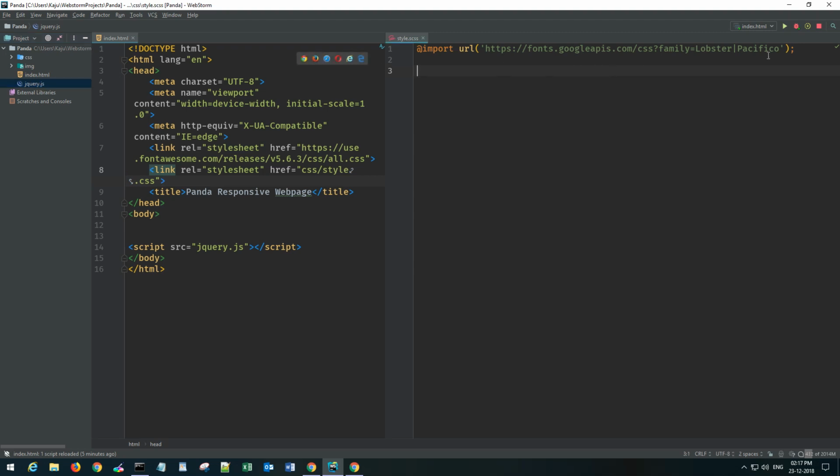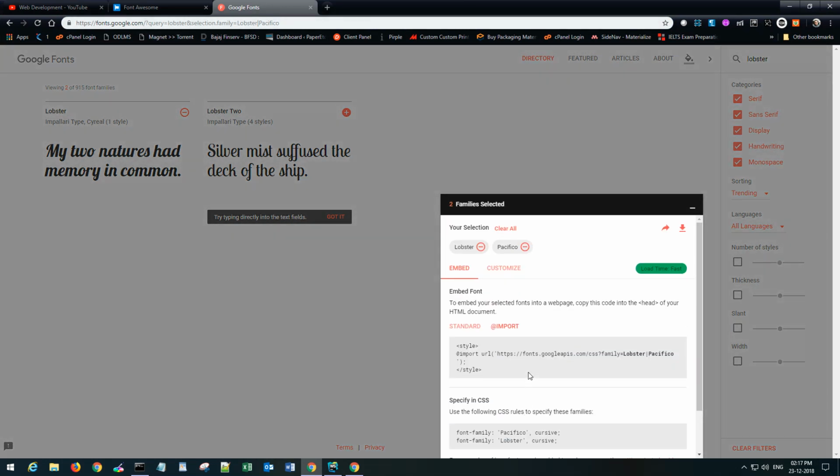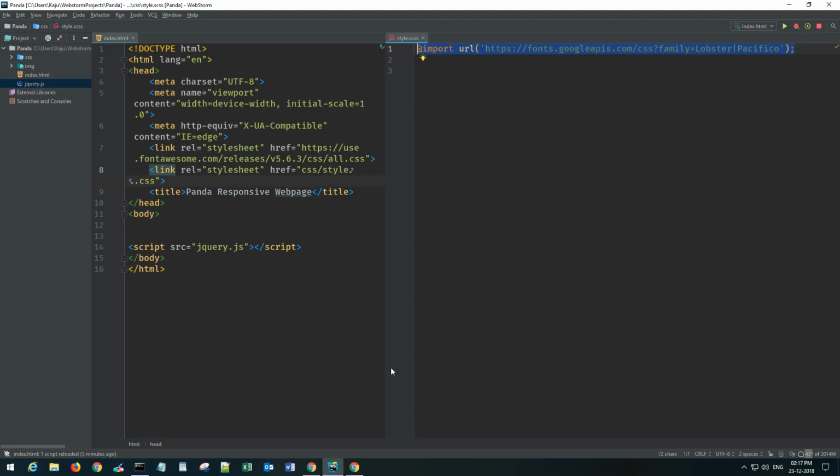Also, I will be using a couple of Google fonts that you can easily download free of cost from the Google Fonts website. I'm using Lobster and Pacifico. So go to the website, select the fonts, go to the import section here, copy the import statement and paste it here in your style sheet.